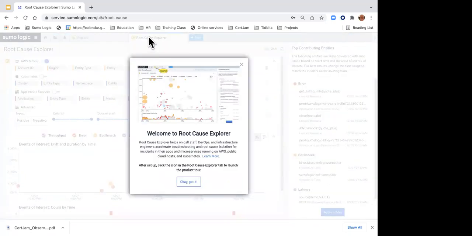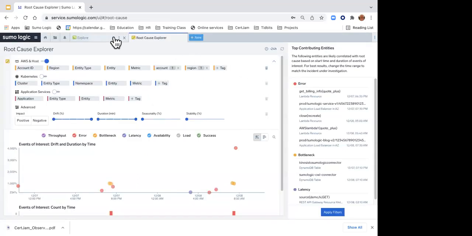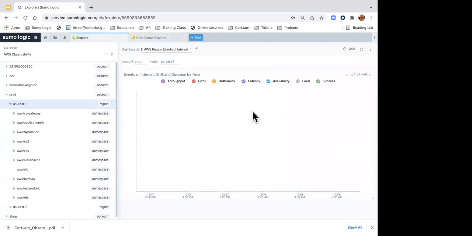How did I get to the current page from this page? Yep, good question. So what I did was, hopefully you're on this current page, back here in the Explorer, right? What you want to do is, in the chart here, click on this More Action button, 3 vertical dots, and say Open in Root Cause Explorer. That will then create this.